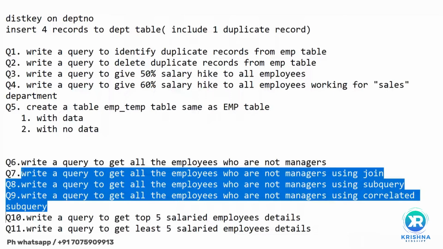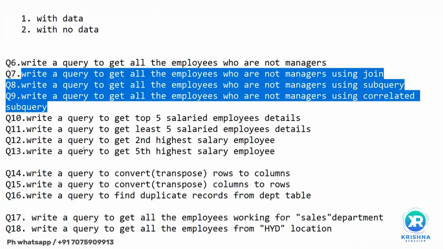Even if you're trying as an architect, if you cannot write the same query 2, 3 ways, then definitely you will not make an impression on the interviewer. Similarly, while designing the architecture also, you should be able to propose 2, 3 solutions for the same requirement. Then definitely you will at least be in the recommended list by the interviewer. Because 5 years and 10 or 11 years are not the same, right? Definitely, the 10 years guy should do something better, or more.